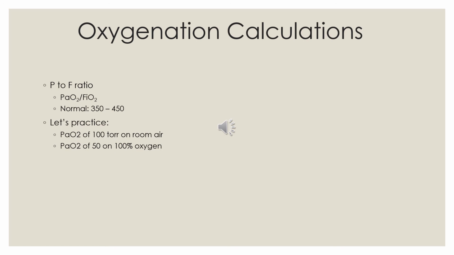So our mild ARDS, showing a 27% mortality, is having it between 200 and 300. Moderate is 100 to 200, which has a 32% mortality. And severe is less than 100, equals a 45% mortality. So if your PF ratio is less than 100, you've got a 50% chance of dying. That's craziness, right? Increase your PEEP.